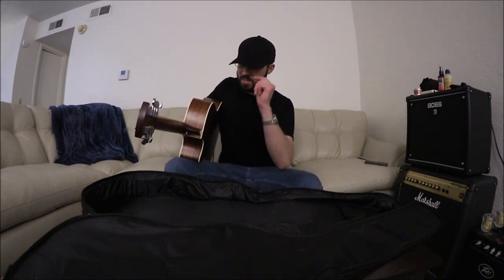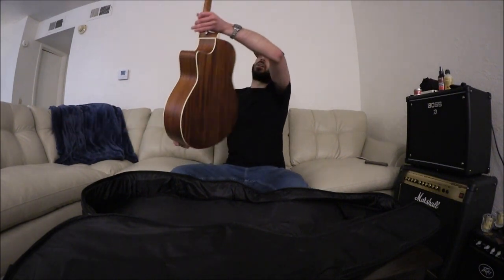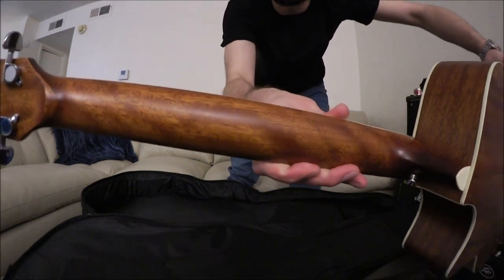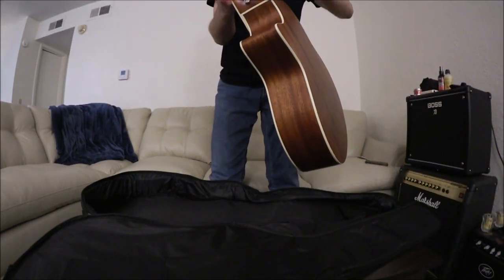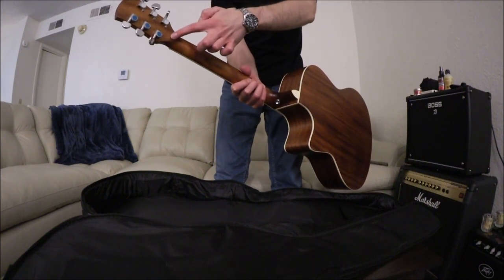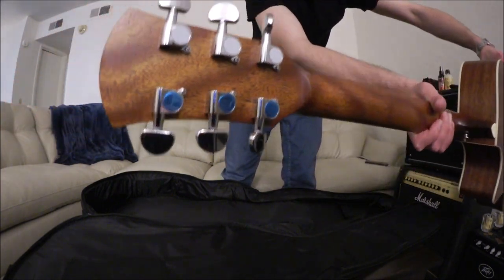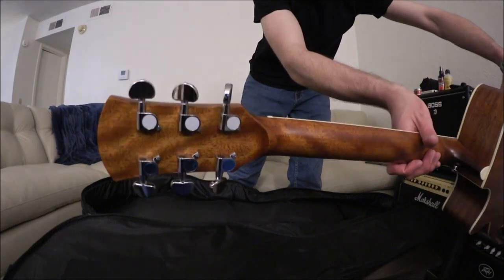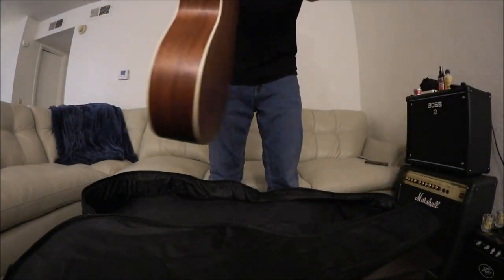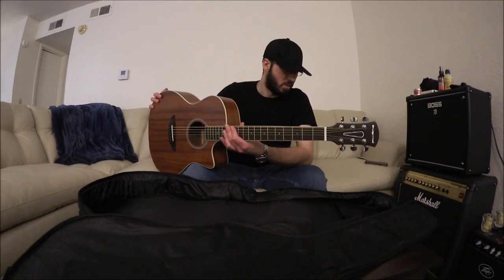It looks to be a three-piece neck because you've got the main central piece right here, which actually does have some figuring on it for mahogany grain. I don't know if you can really see that, but that is not bad looking for a piece of mahogany. And then, of course, the heel has a separate piece glued on, and the headstock has a separate piece glued on where the scarf joint's about right there. So you can see, though, that it does have nice wood grain even on the secondary piece, not just the main piece of the neck. So I would say, visually, this is a really good-looking guitar for $135.